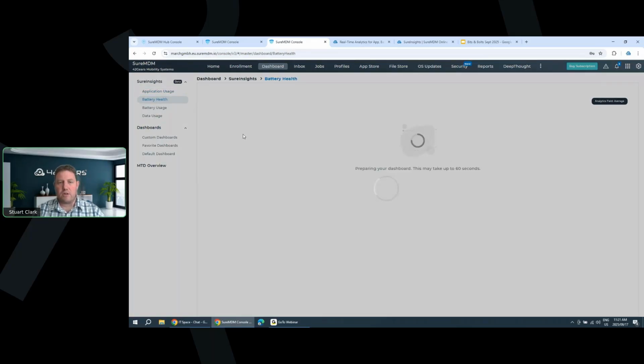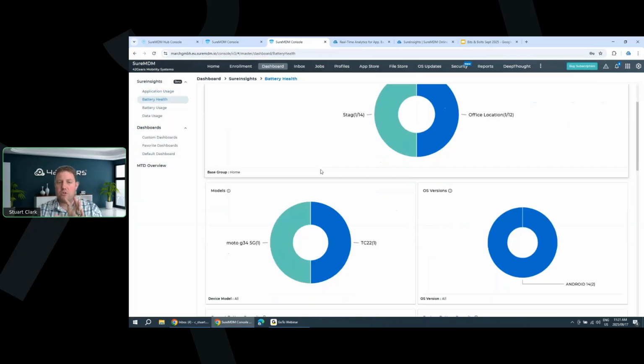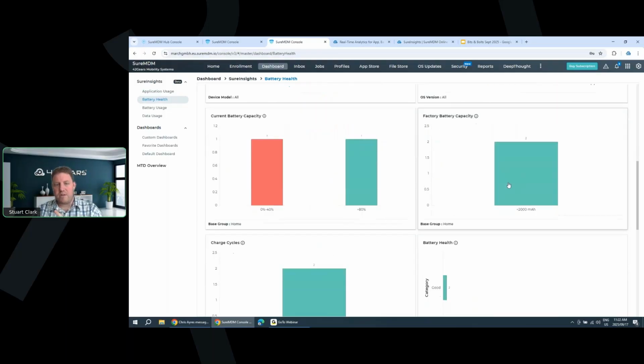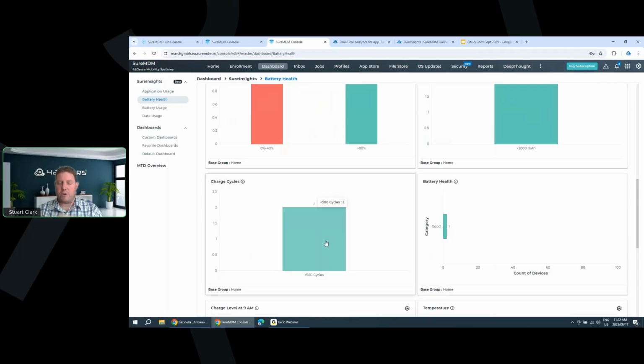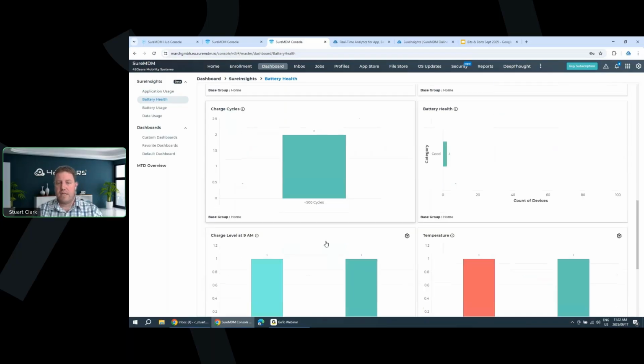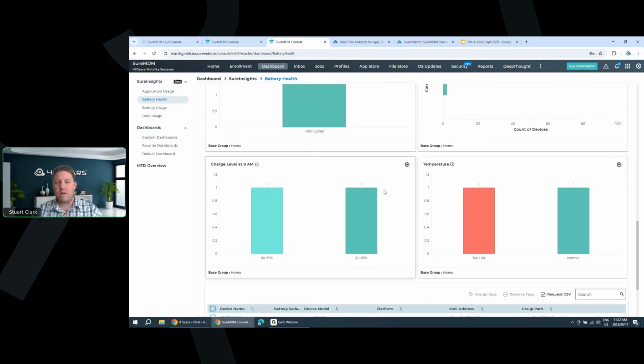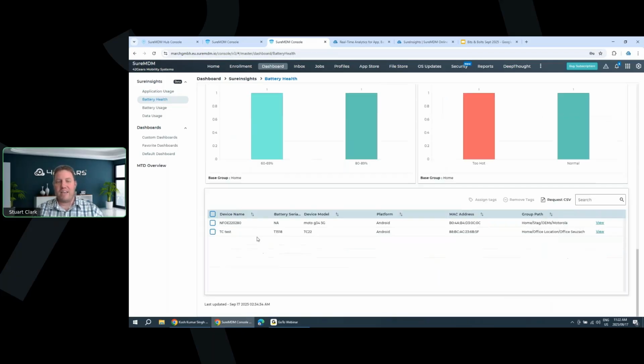Let's go to battery health. Same idea, the three primary groupings or structures at the top. A view, as I said, in terms of the current capacity, the factory battery capacity, an important one, and then also the charge cycles. And remember that operating system split as to whether this is for the life or since enrollment of the device. This is one that I was talking about a little bit earlier. I was going through what I was going to be sharing, and I noticed that one of the devices had a significantly lower battery capacity, as well as one of the batteries that was reported as being too hot. As a very quick check, in this case, we had those two devices.